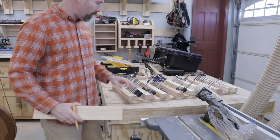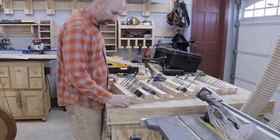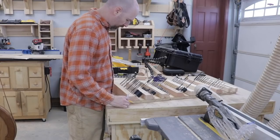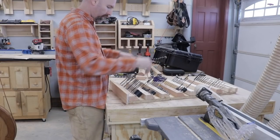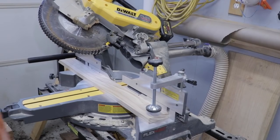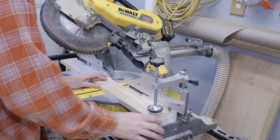So the next thing I want to do is build a frame around the tool holder. I'm just going to use some of this scrap wood I got and cut these miters on the edges, and then we'll fasten that around the perimeter of the tool holder. It'll make it look really nice. This is just some 3/4 premium stock I had stored here in the shop.